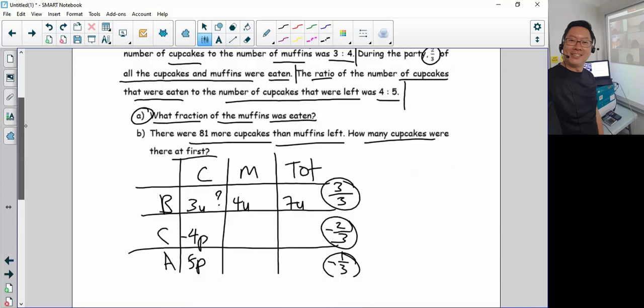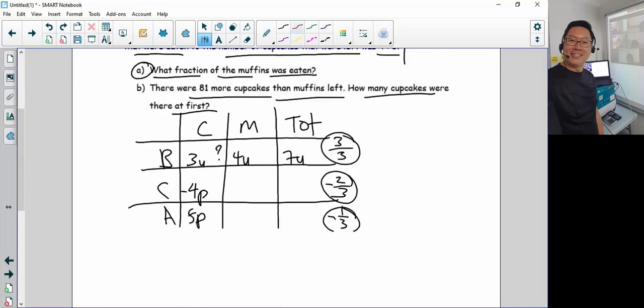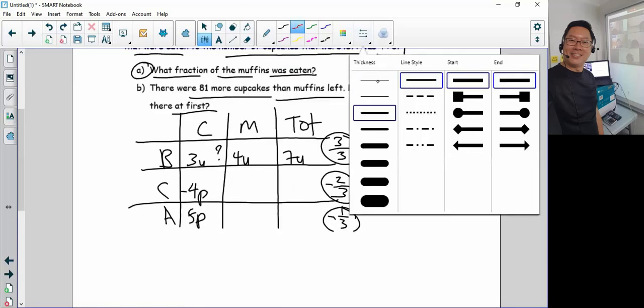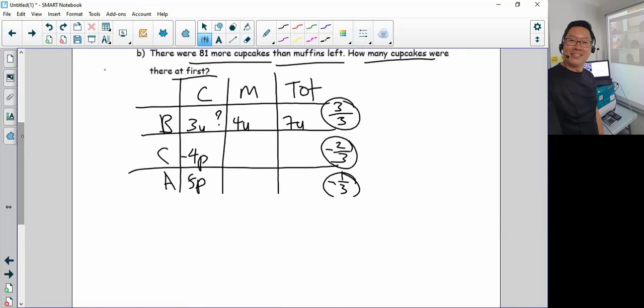Okay, so what is a good table? A good table is when you make sure that you have put all the numbers inside the right boxes. Then you look at the table carefully, and you pull out the statements. So let's pull out the statements from the table without looking at the question. This is quite interesting, quite fun. You flow backwards. A table can flow backwards. 5 parts minus becomes plus 4 parts. That will give you how many parts of cupcakes at first? 9 parts. Okay, 9 parts of cupcakes at first.